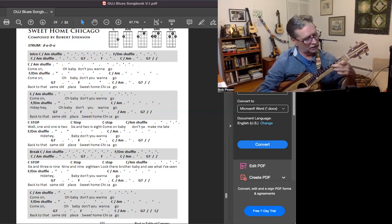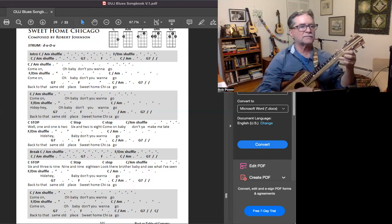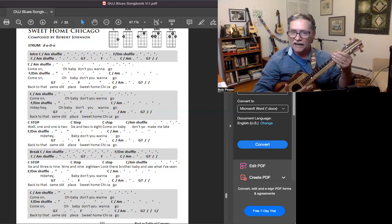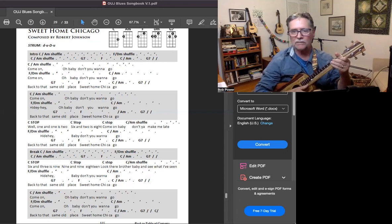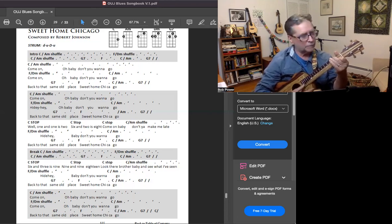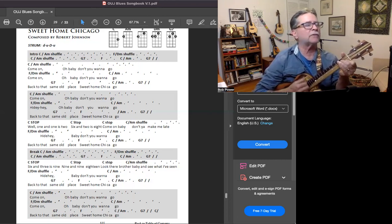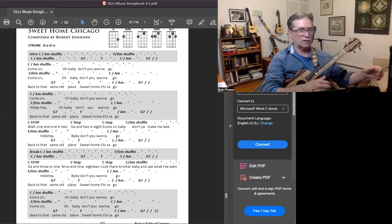C major 7. So that's another application, like I was saying maybe 45 minutes ago. You get to the end of a song where you're doing C, G7, C, or some simple F, G minor 7, F. Finish it off with a couple of triple strums. That's something you could do, or not.